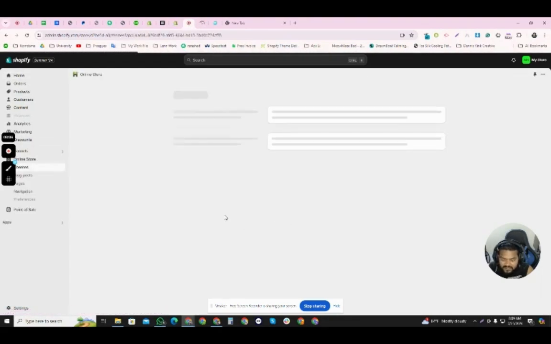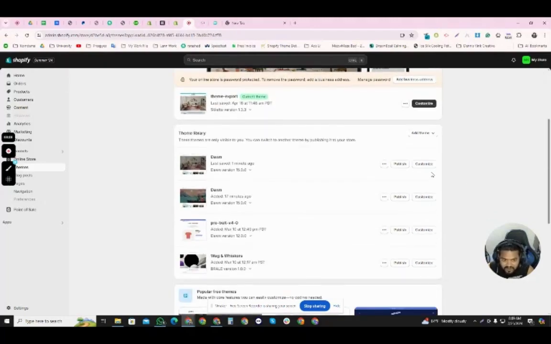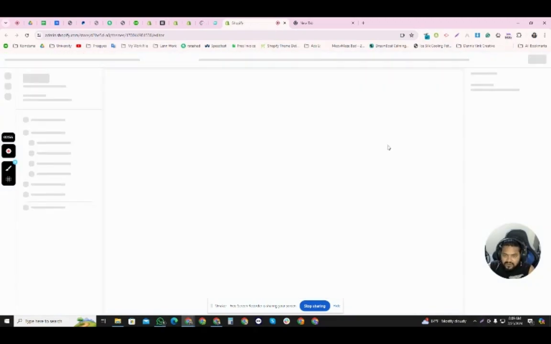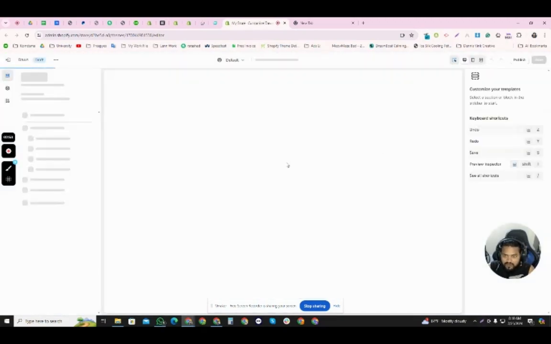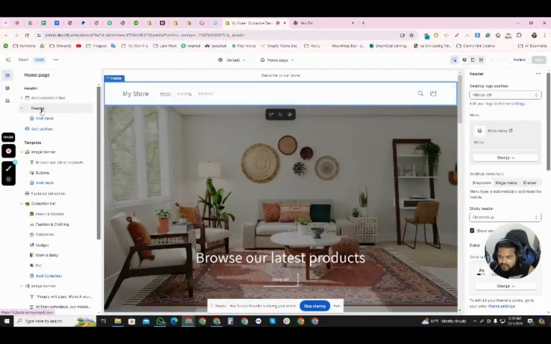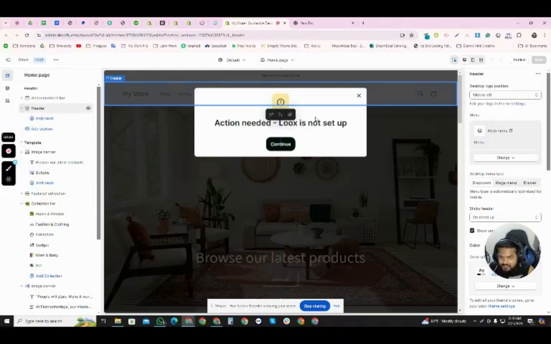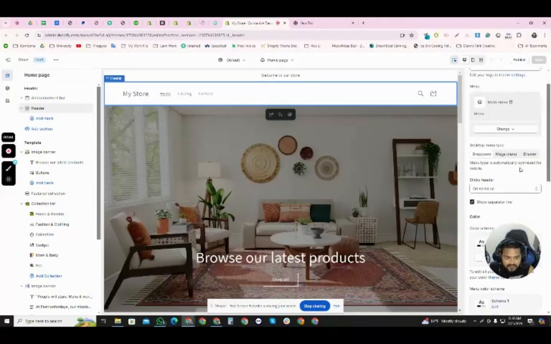I already did it. Let's go to customization. Now you see here it's still catalog. So I'm going to change it. Let's do that.